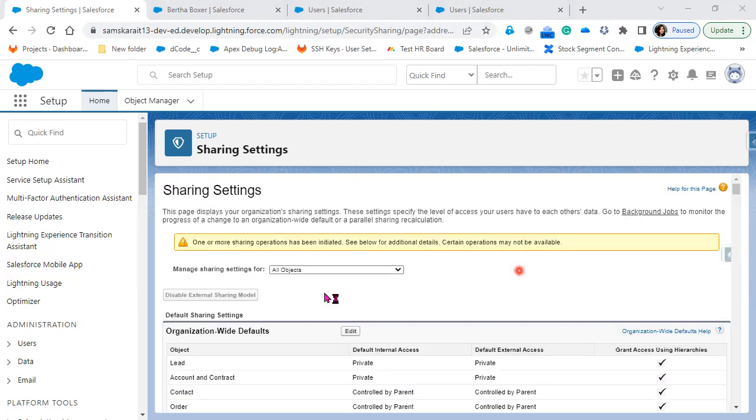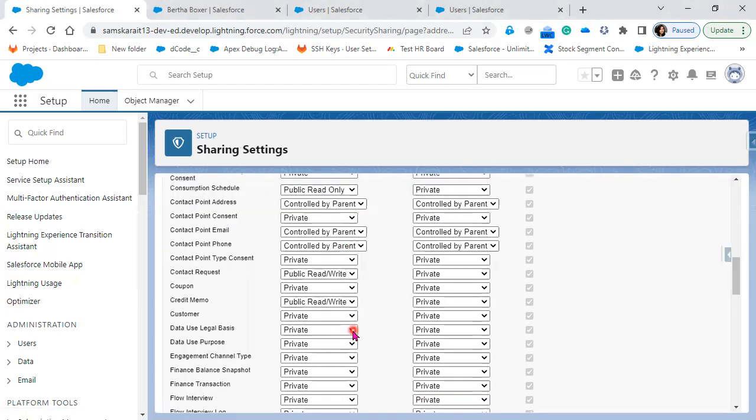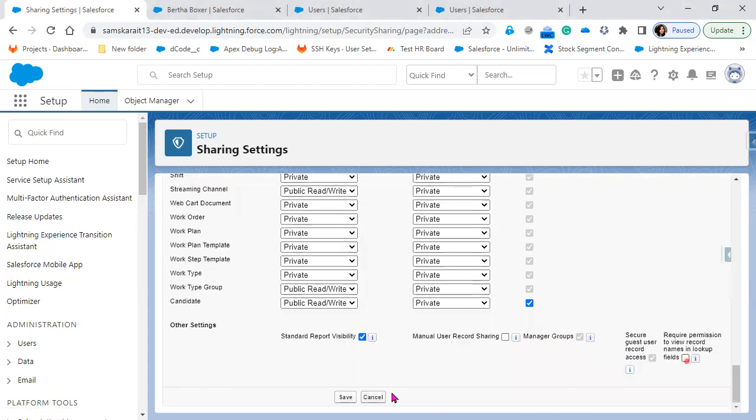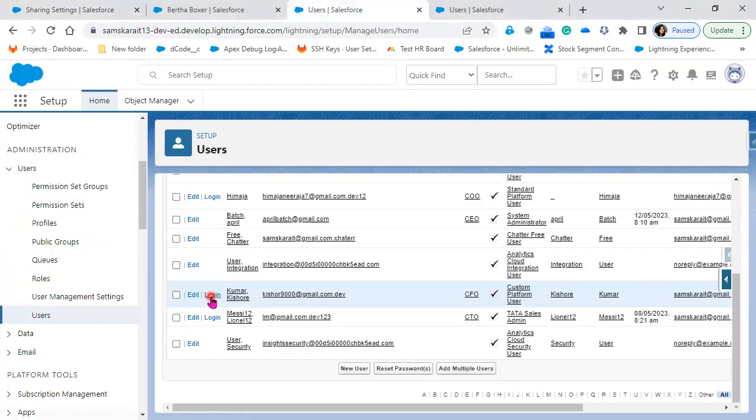So right now I'm updating the user OWD access to public read only, and then I'm enabling this checkbox. Click on it, save, and log in as a non-admin user.